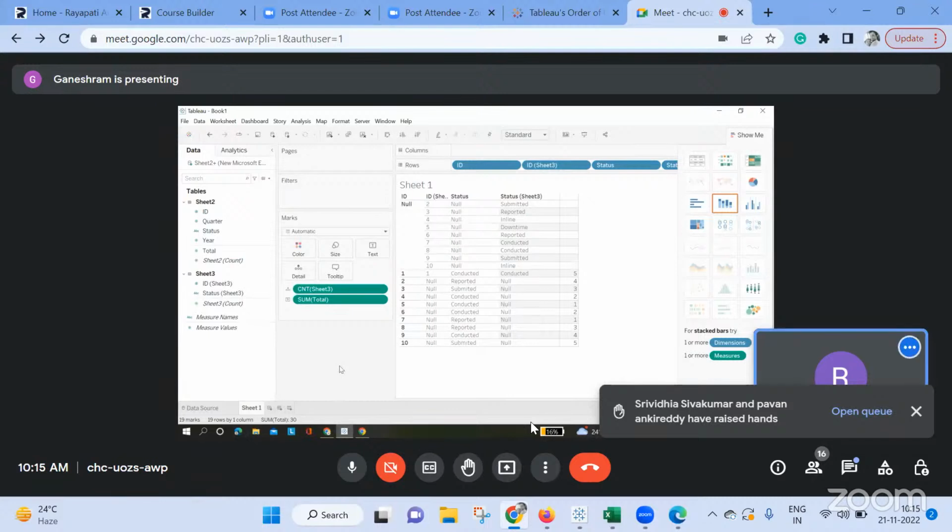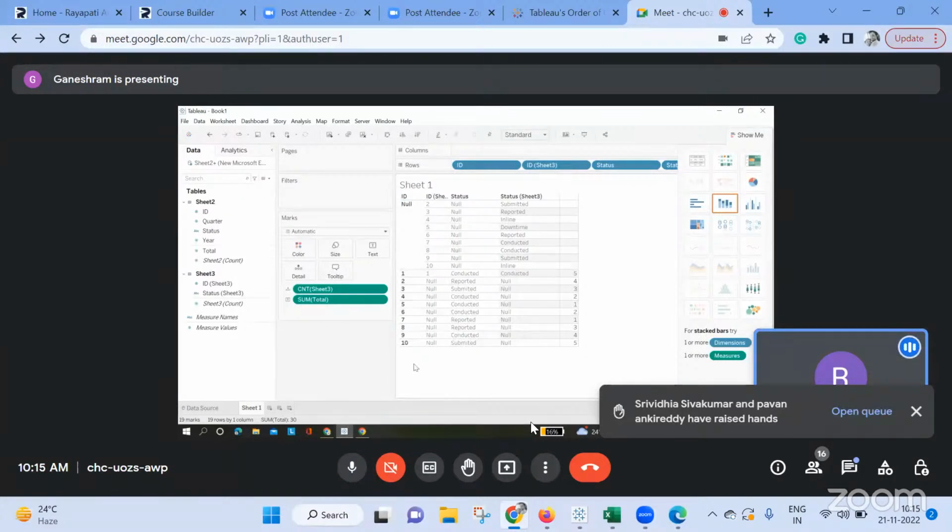See, unless and until, here I'm in a confusion. One status is giving you one level, and the other status is giving you another level. Unless I understand what you are trying to gain out of it, what is the output that you are expecting? Now, there are two ways. As someone suggested, we can do a union. But when you do a union, for every ID you will get both submitted and reported, submitted and conducted, all that. With that, what are you trying to achieve?